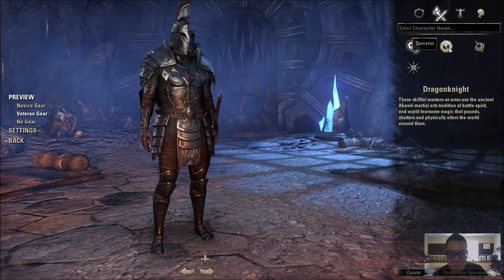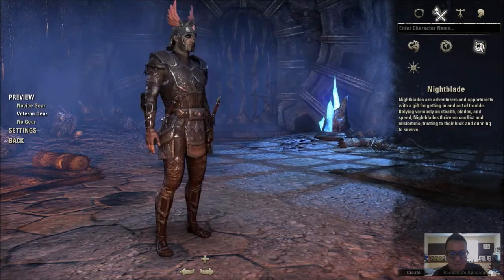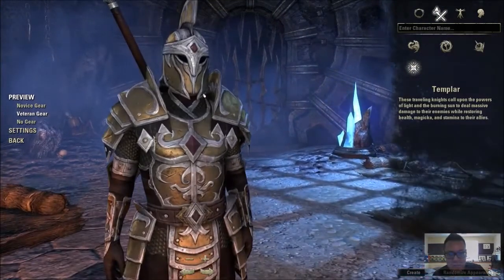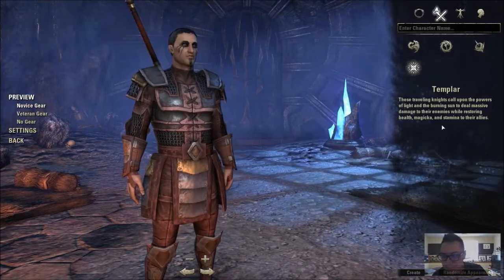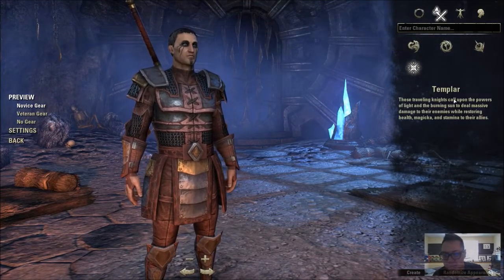Alright, that's pretty cool. Nightblades. Got these guys. Oh, that looks pretty sweet, the Nightblades. Oh man, these Templars look pretty awesome too. Holy crap. Novice gear, how are you looking? These guys look like they're kind of healers. They're almost like paladins in other games.